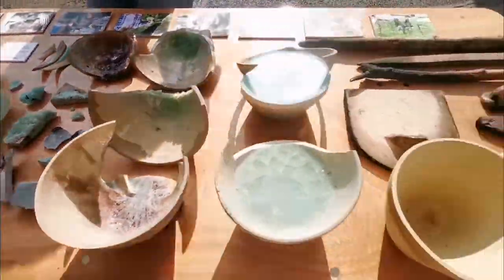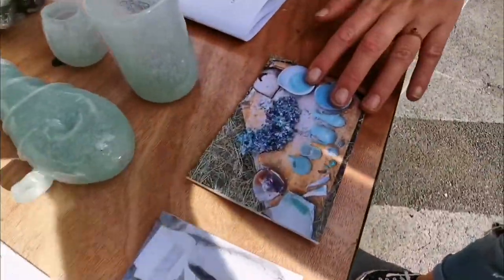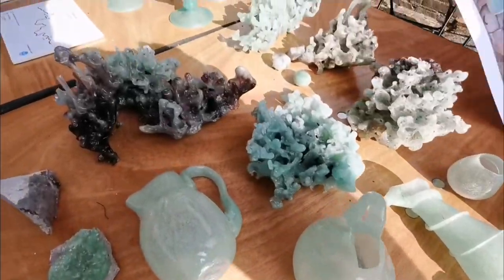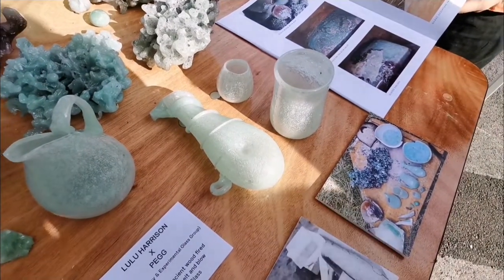Go around that side because the light's wrong, but it looks — it was actually one piece. It was really cool. And then it broke up slightly. But I mean, it's still quite good. That was it — the final piece. It looks great. It's funny when a happy accident becomes a piece, isn't it?